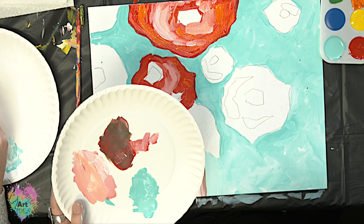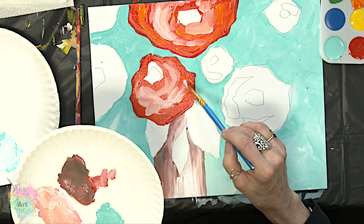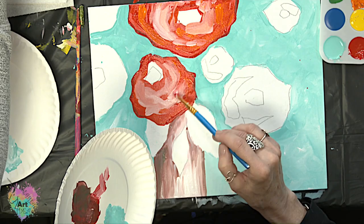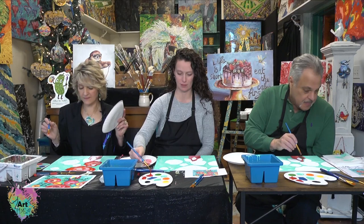Now this particular red and white is making a particular pink color. If you want this to be more of a bubblegum pink or a brighter, hot pink color, you can certainly buy a pink paint already mixed, and that will give you a brighter pink too. But we're going to just work with what we have here. I think on my design it looks more of a magenta pink, which I could probably do. It would be easier if we had the pink already mixed, but that's okay. We're having fun.